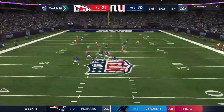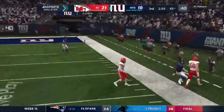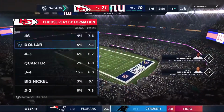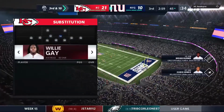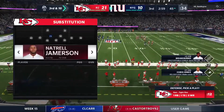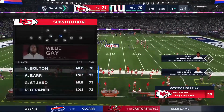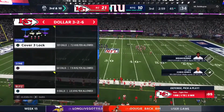Now Jones off the play fake. Eluding the pressure right, toward the right sideline, but it's incomplete. Well, defensively, they haven't let him just sit in the pocket and get comfortable, and that's opposite a lot of game plans in today's NFL. Ordinarily, you're trying to keep the quarterback hemmed in. In this case, they brought the heat, and if he flushes out, they're fine with that, and they force another incompletion.